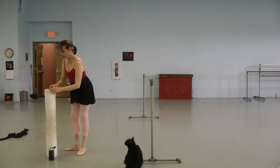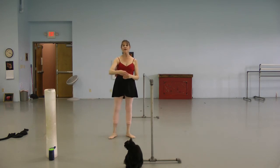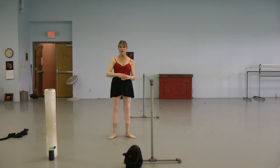All right. Okay. We do tendu front, close fifth, tendu front, close fifth, pas de cheval to the front, close fifth. Tendu side, close back, tendu side, close front, pas cheval, close back. Tendu end fifth, pas cheval, and close. Tendu end fifth, pas cheval, and close.